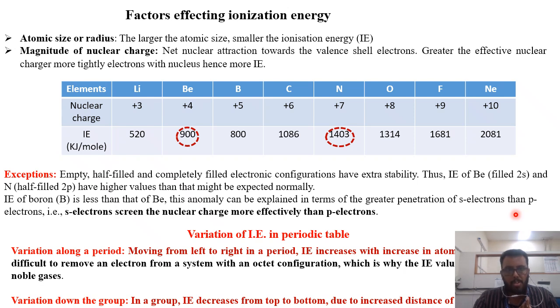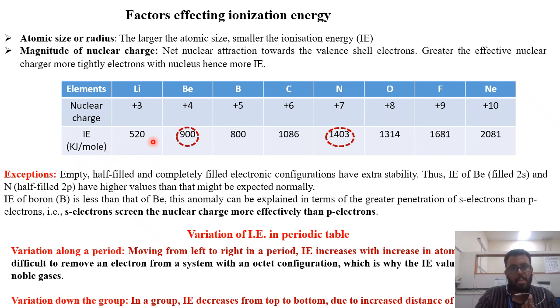As you know, there are many important factors which affect the ionization energy. You have to supply some extra energy to pull the electron, that is the valence electron, from an atom, and you have to move the electron from that valence shell to the vacuum. That energy is called ionization energy. Basically, you are polarizing that molecule, supplying energy and removing the electron from the valence shell.